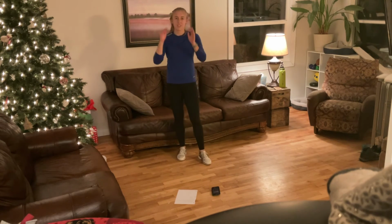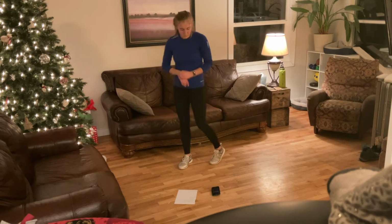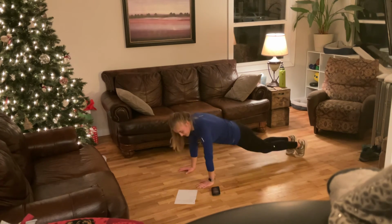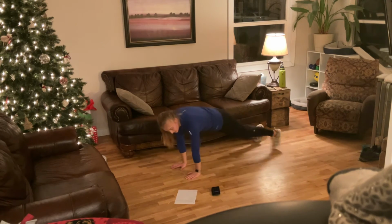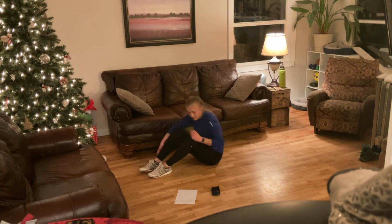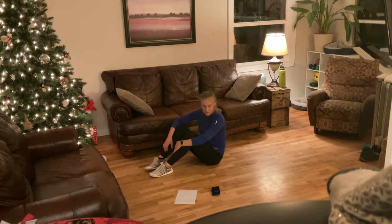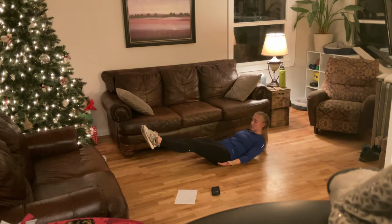We now only have a total of 30 seconds of work left. We're almost done with this block. And back down for plank walks in 3, 2, 1. Remember, it's only 10 seconds here. Maybe try to move a little bit faster. Rest. Flipping it over for those hollow holds. And 10 more seconds. And 3, 2, 1. See if you can challenge yourself here. Pick maybe a more difficult modification. 3, 2, 1.